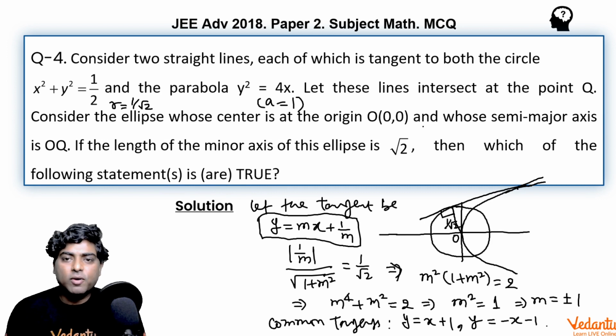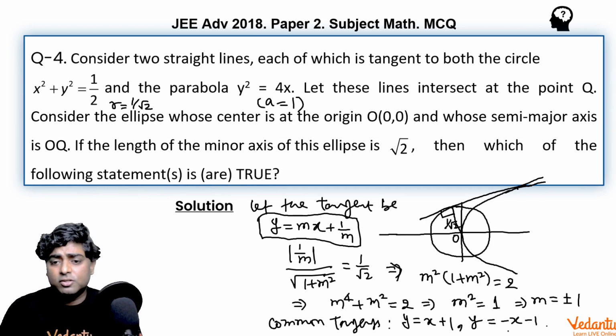So obviously the point Q is the point of intersection of these two lines, and when you solve these two lines, suppose I'm just subtracting these two, you'll get x as -1, y as 0. So -1 comma 0 is the point Q. Point Q must be -1 comma 0, right? So they are meeting in the figure.